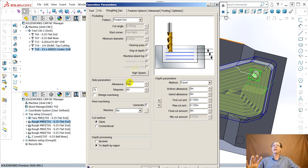So you've got to kind of massage things, work back and forth to make sure you don't exceed the torque or the horsepower. You've got to have the torque or you won't have the twisting force to carve that chip. But you want to run the spindle as fast as you possibly can. You probably lose surface finish as you do that. But we're all going to play with this.